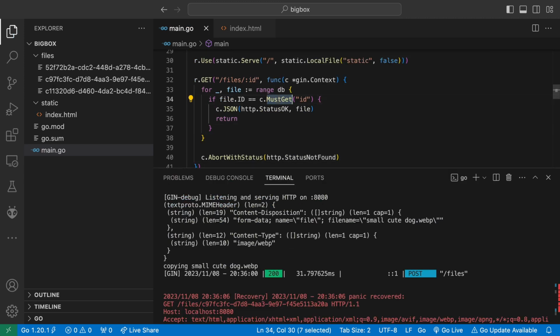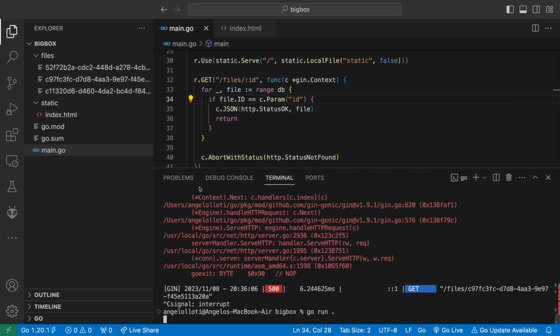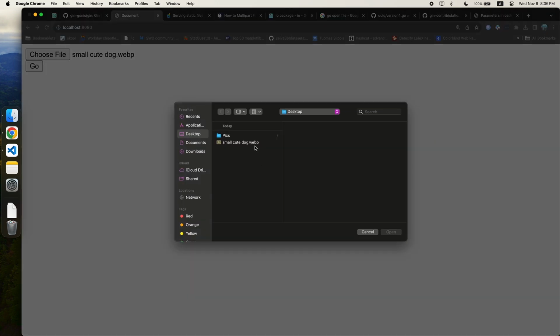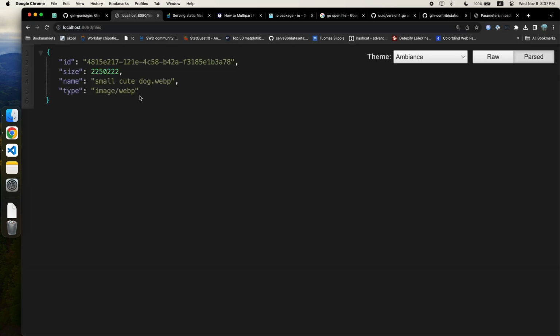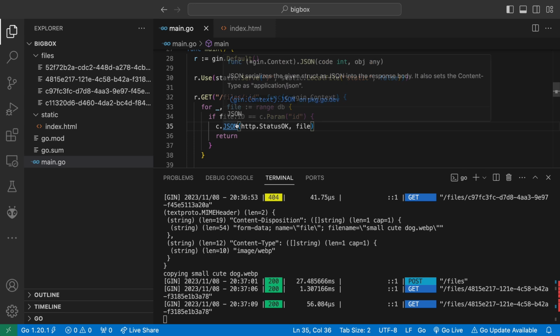Testing the code out, I realize that MustGet failed since it's not the method I actually wanted. After a quick Google search, I realize I really wanted to use context.Param. So make sure the same is reflected in your code as well. Finally, we test out the endpoint again, and now we can see our file data from the in-memory database. That's great, but it's not what we really want. What we want is to get the actual file and not just data about the file.